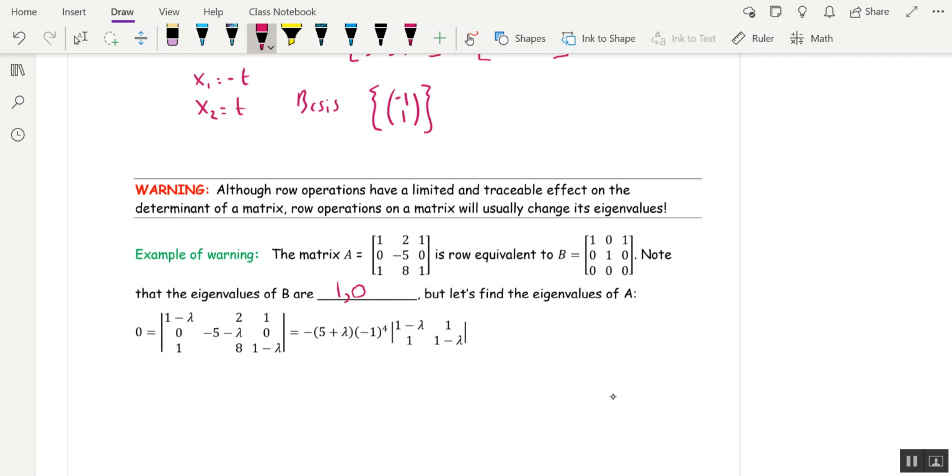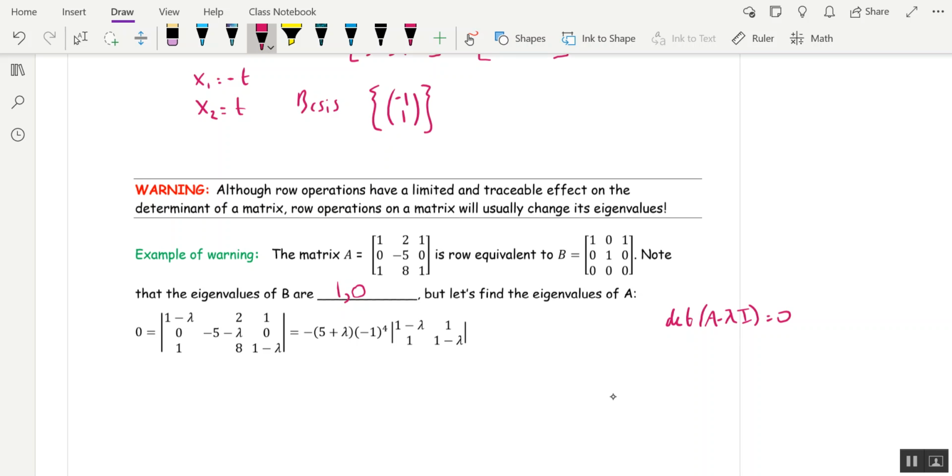All right, but to find the eigenvalues of A, that's going to be harder. We want to solve the determinant of A minus lambda I, the characteristic equation, determinant of A minus lambda I equals 0. Since A is not triangular, we can't just read the eigenvalues off of the matrix. So that's why I'm doing this work. So I write down the characteristic equation. Inside the straight bars is A minus lambda I. Now, I need that determinant.